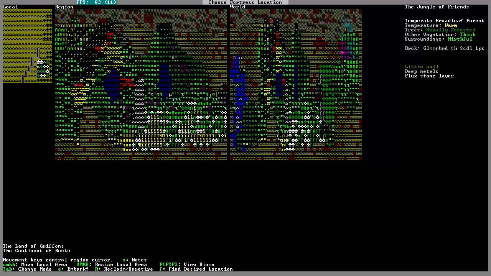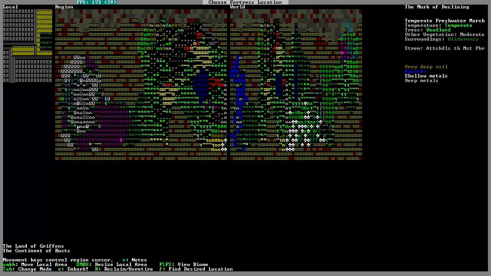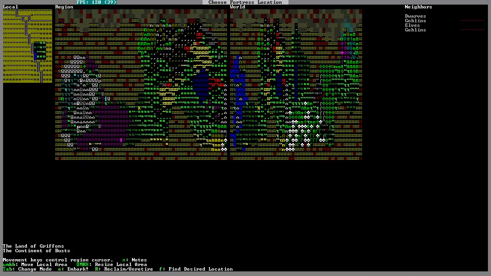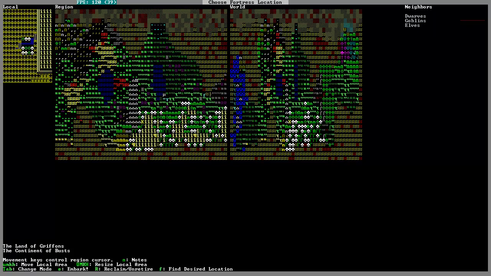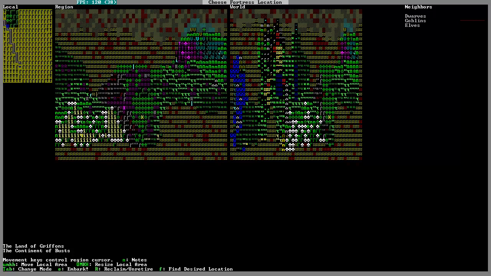Don't really need that. Obviously, what we'll want is over here. Though if we do go over here, all we have is goblins. We can pick up some elves. Looks like we don't even grab humans if we're right on top of them. Okay, yeah. Fair enough, I guess.